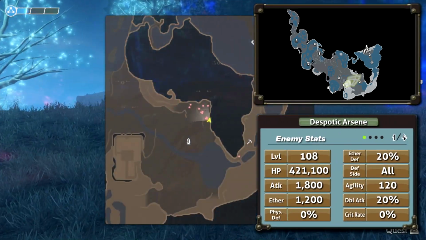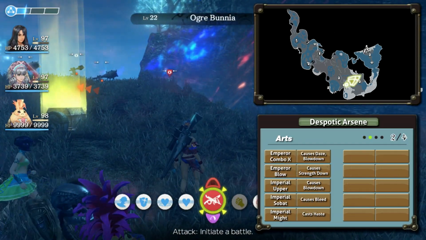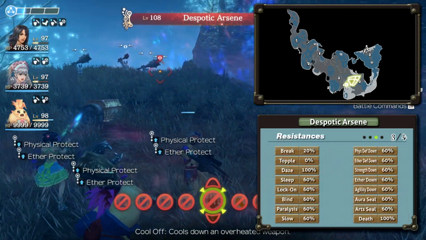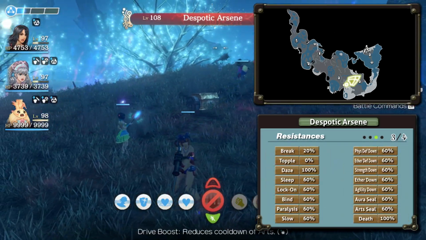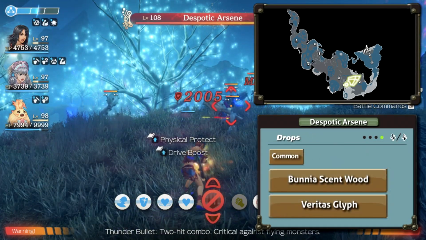Despotic Arsene is the last unique found, and only spawns after the events of Mechonis Core, much like its super boss brethren. The big gimmick to this fight is that, along with its red tag multiplier and base agility stat, it is absurdly difficult to land a hit against.